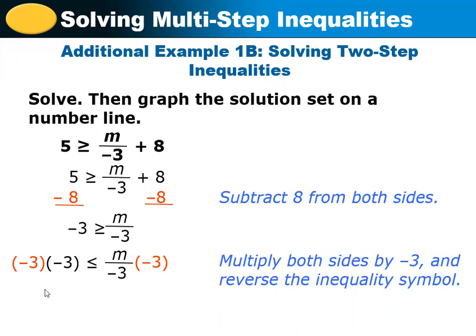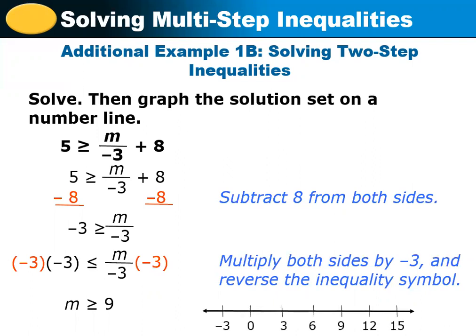Now we will start to simplify. Then you have m less than or equal to 9 after reversing. Look at this one: I didn't reverse it. It was 9 less than or equal to m. If you rearrange or rewrite it again, this does not mean that I reversed the sign. I only rewrite the inequality to put m on the left-hand side. If I want to represent this one now on the number line, we are going to draw the number line.